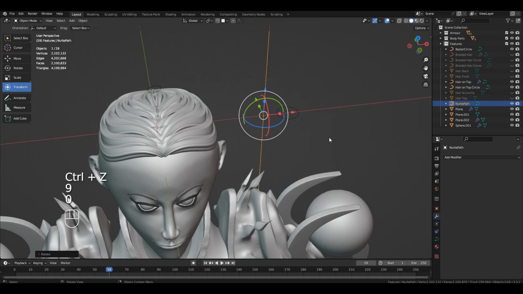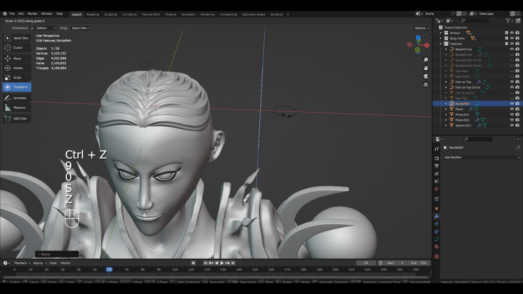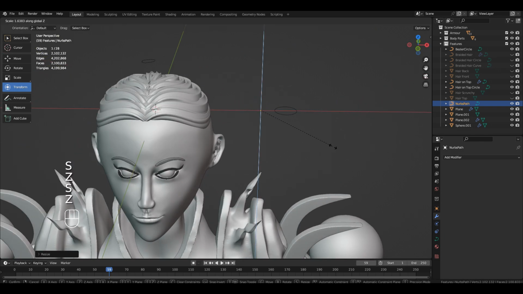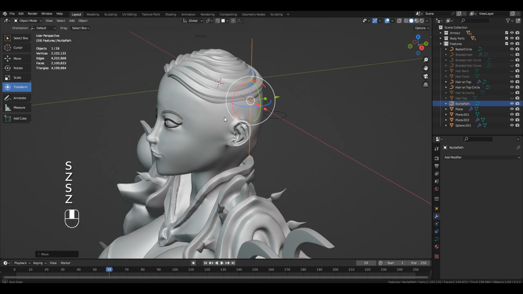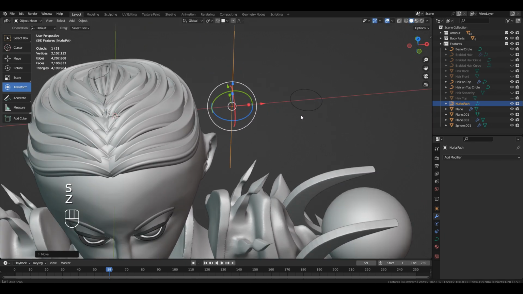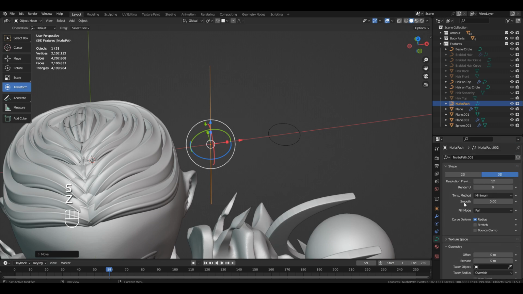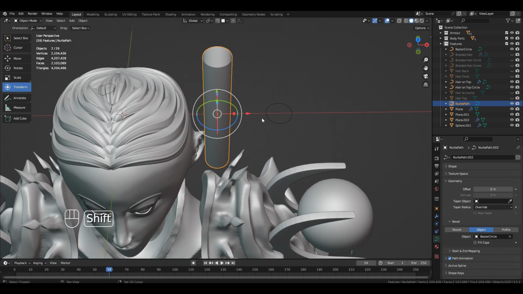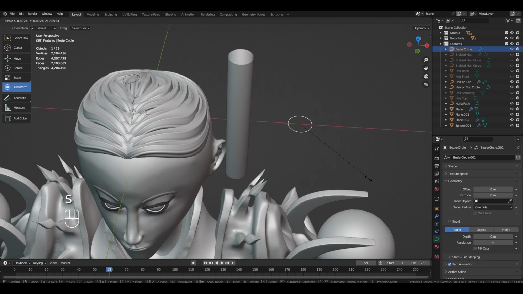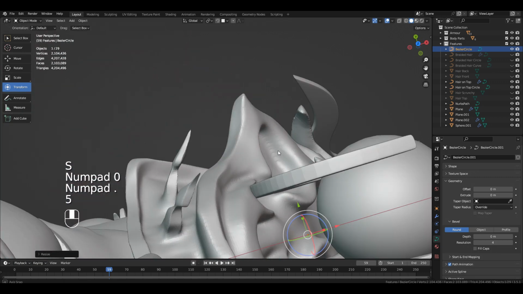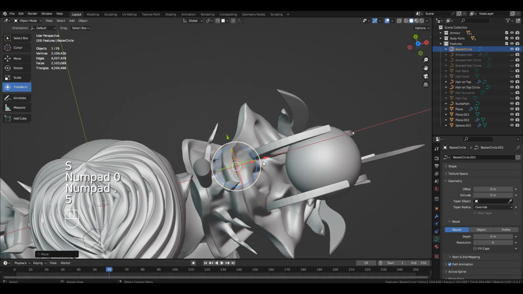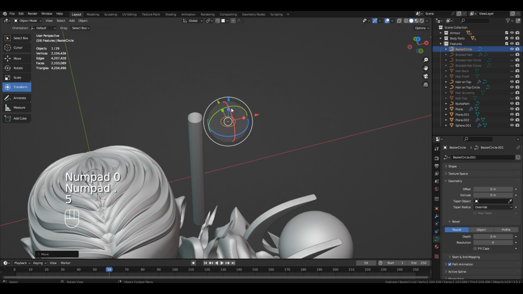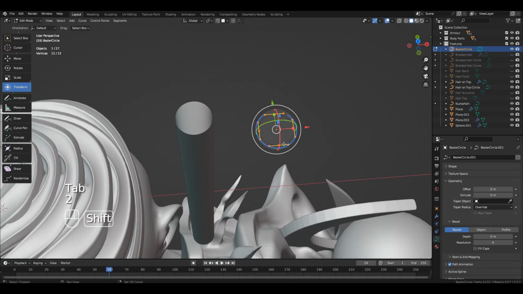Then we're going to press Shift A again and bring in a path. We're going to rotate it 90 degrees on the y-axis, and then scale that down on the z-axis. This is the piece of hair that we are going to also use. So just like before, we're going to select the path, go over to the curve properties, click on object, click the drop down pipette, and then select the circle. From here we're just going to move the circle, and I'm just going to place it in position so it's a better view for you to see.